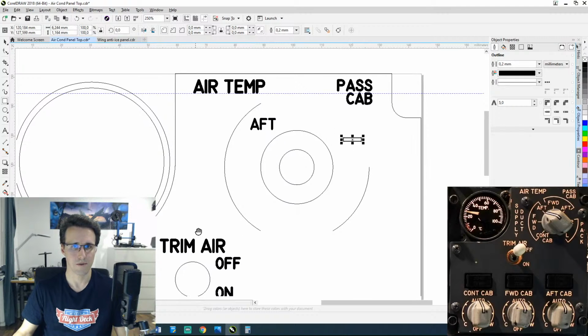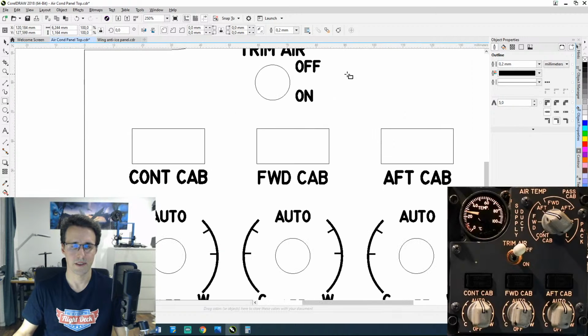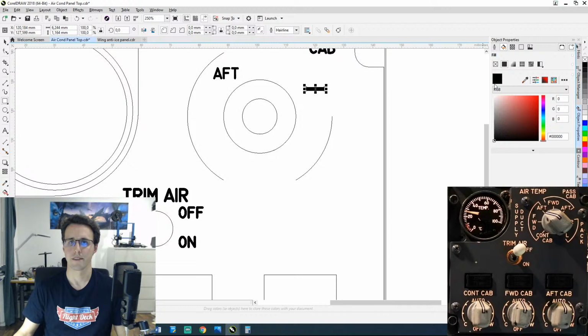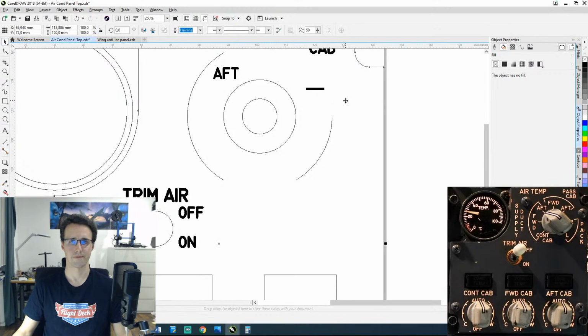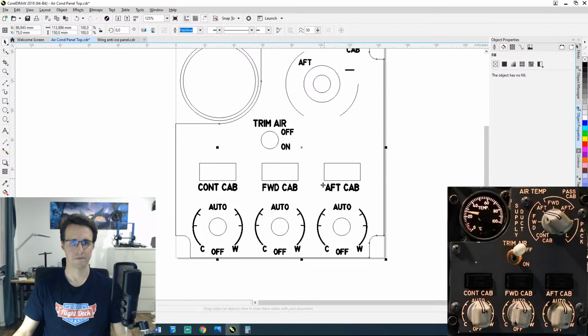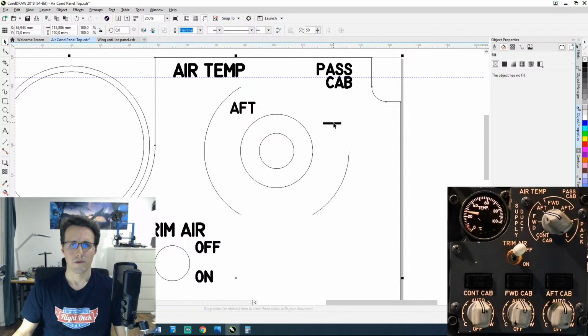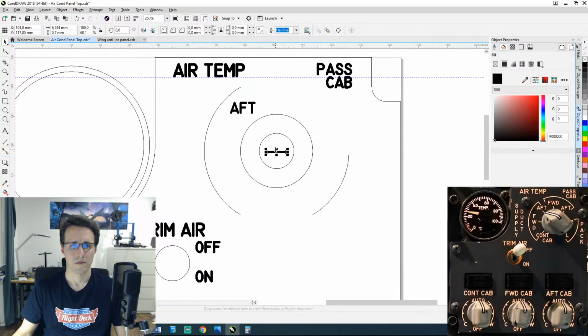So again, like we have done down here, we need this with a hairline and filled and a height of 0.7. Yeah, I think. So this will be from the middle.